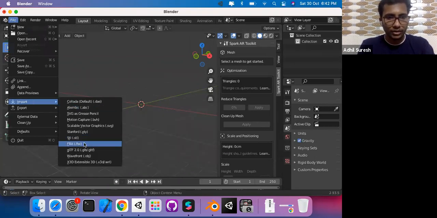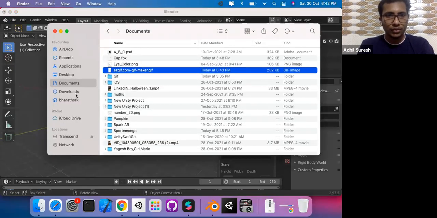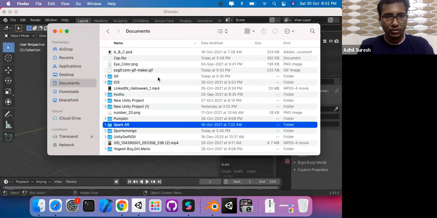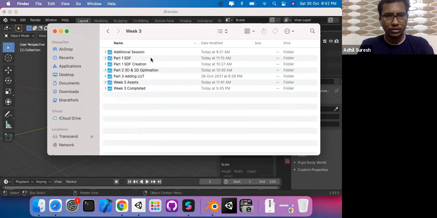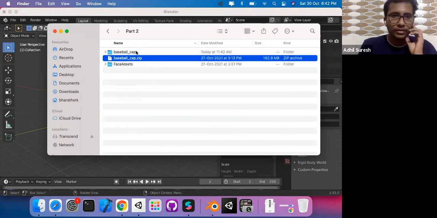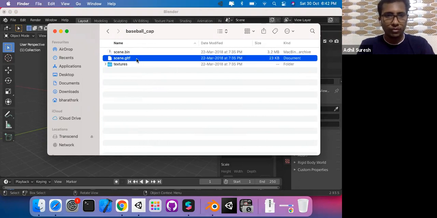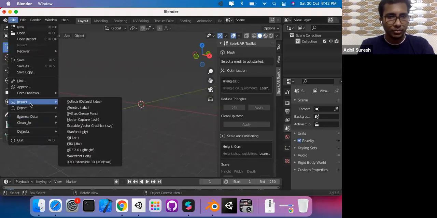First, let me import the mesh. We need to check the type of mesh that we downloaded. This is the baseball cap zip I downloaded. The file is in the GLTF format, so I'm going to File, Import, and searching for GLTF.